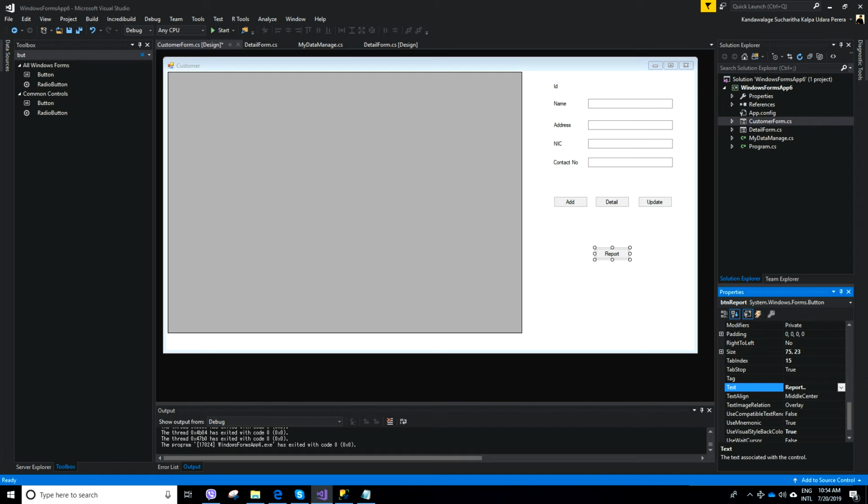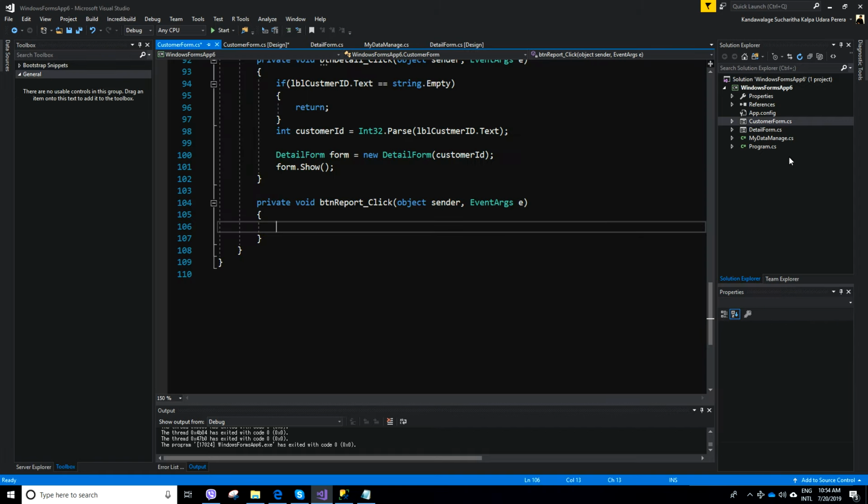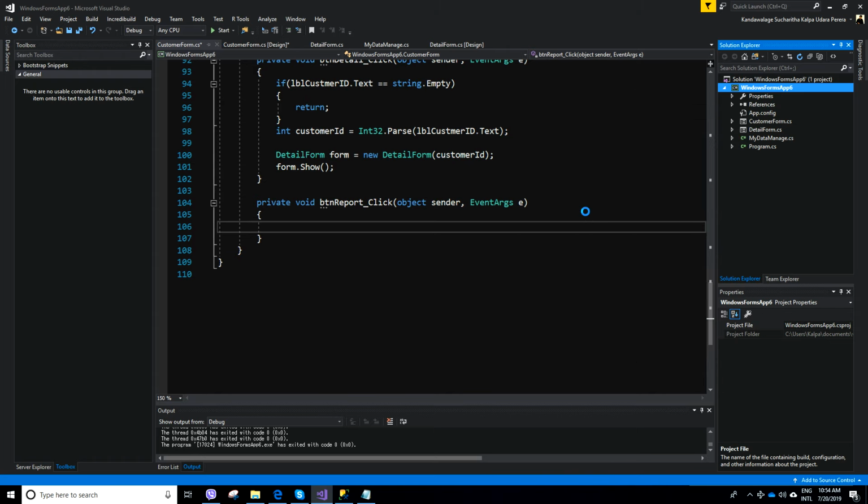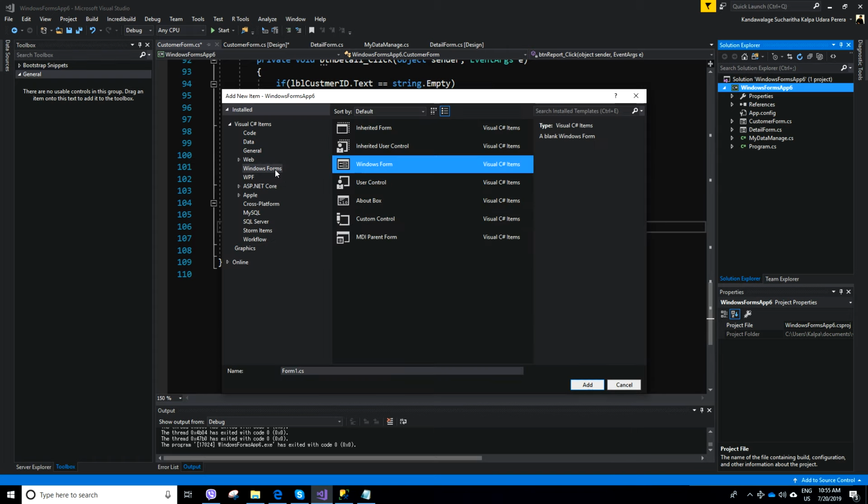And I also want to develop the report form. Right click, add new item, go to Windows Form and name it report.